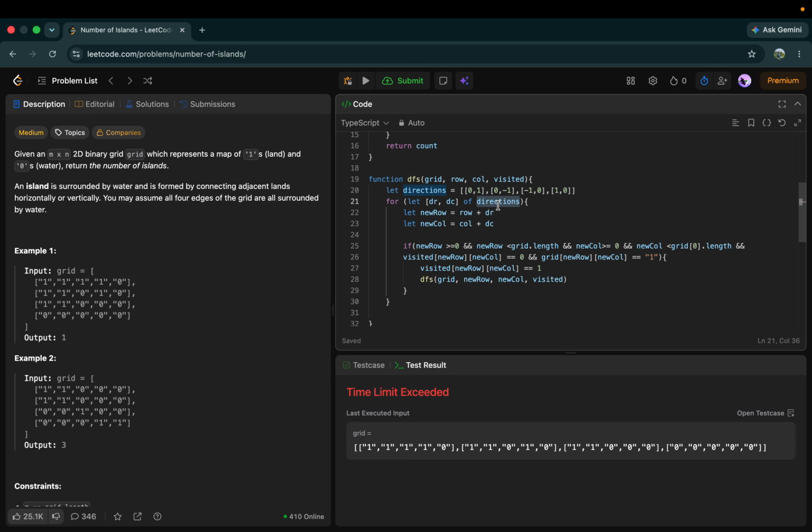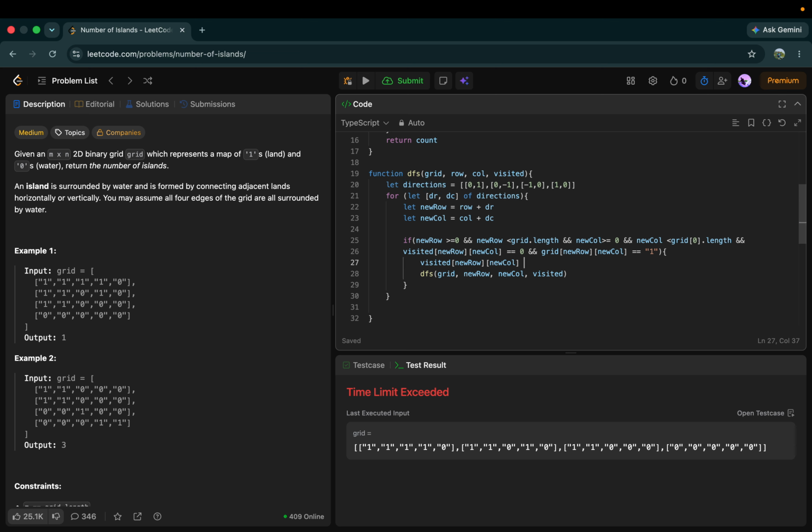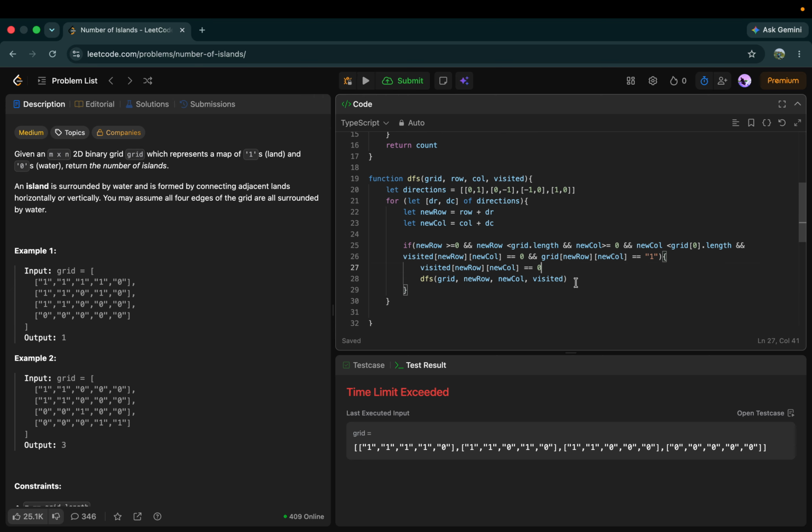In the DFS, new row count greater than or equal to 0 and new row count less than grid dot length, and visited. We have to check if visited equal to 0. That's fine.